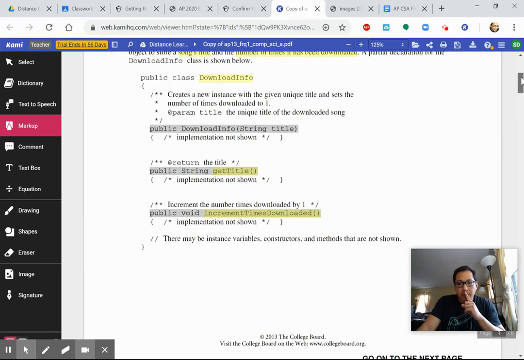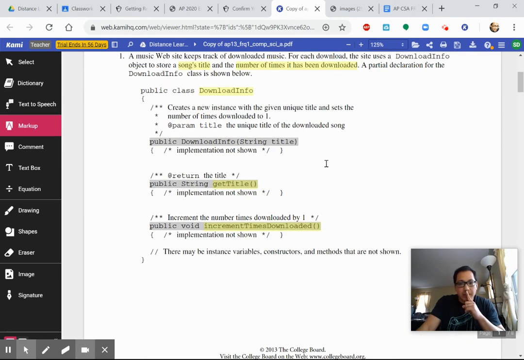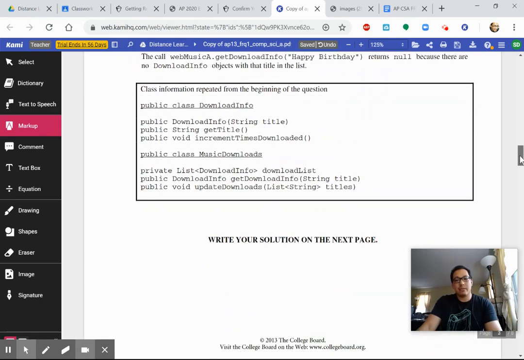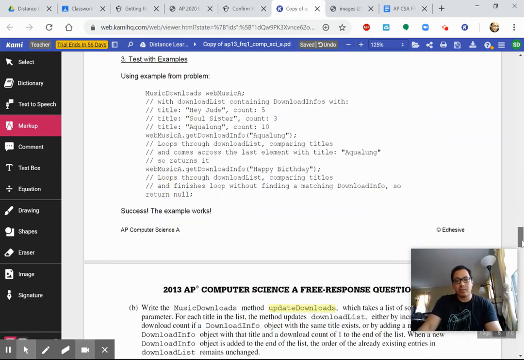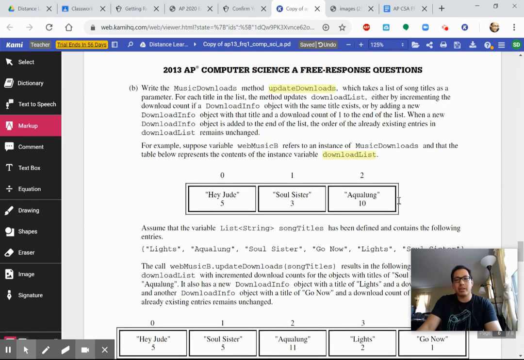I'm just wondering now, if I just add the string title to the list, I'm probably going to have to use the constructor to add a new version to the list, which sets the number of times downloaded to 1. I can't just add a title to the end of this list. It has to be a DownloadInfo object. So it's a little bit tricky. Part B is always a little bit trickier.